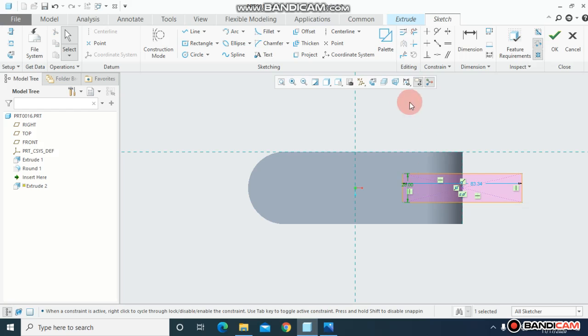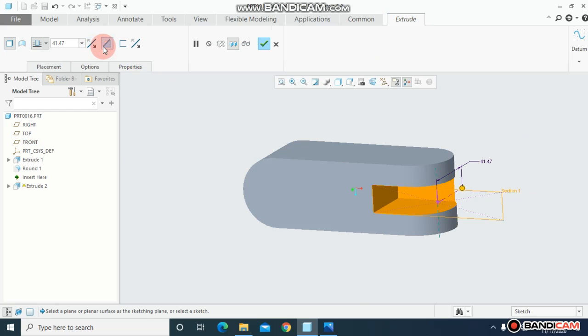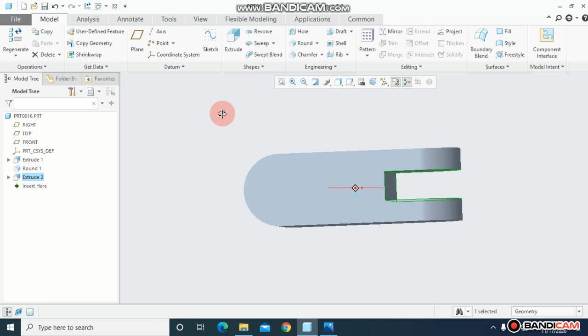This width is 20, while from here, come to dimension, from here till here this is 50. Just confirm it. Now flip the direction, remove material, and this time I will choose through all. Say OK.